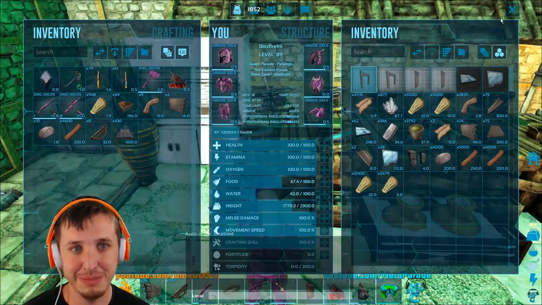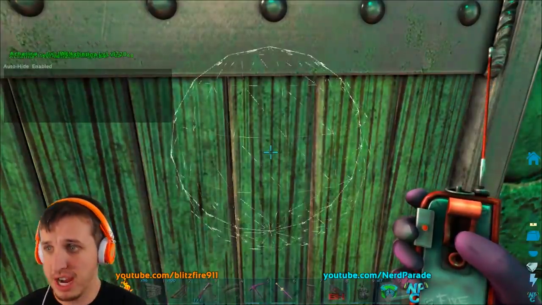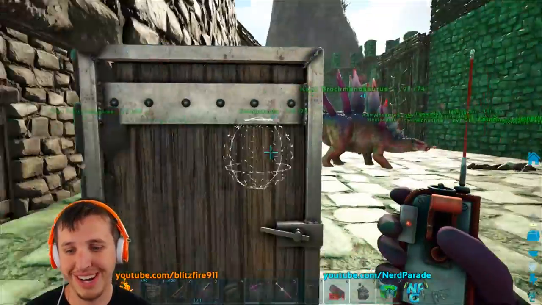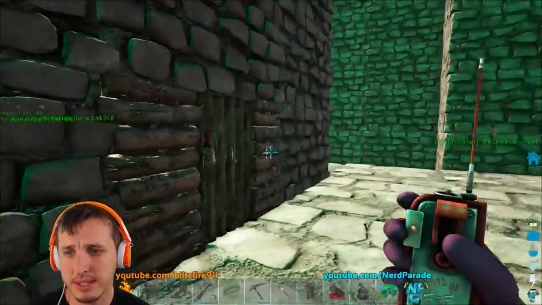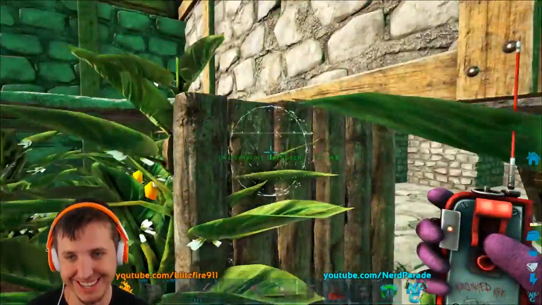So if we can move, which it looks like we can. Yay, we can move. My chat won't go away. There we go. We're going to go work on the greenhouse now. All right, let's finish getting this to wood. Then we need to extend it up a bit higher. I didn't make any door frames. We'll have to change that a little bit later.